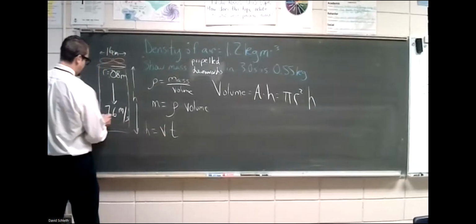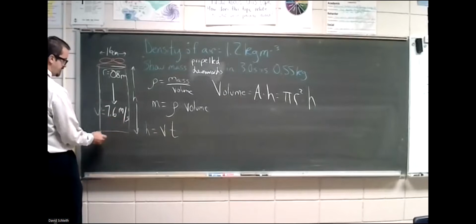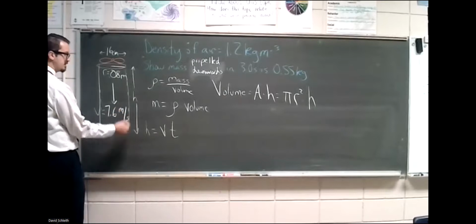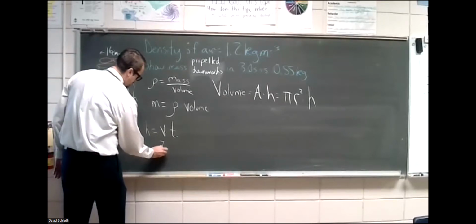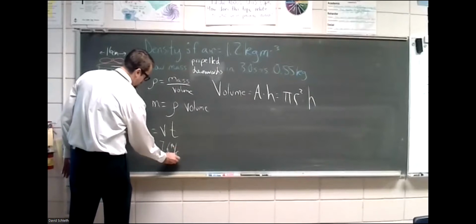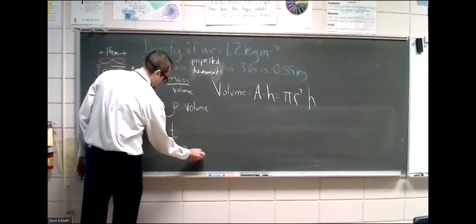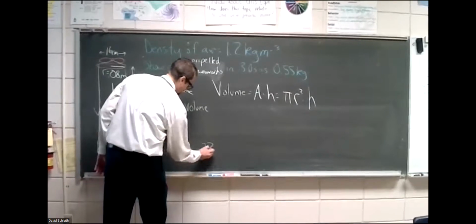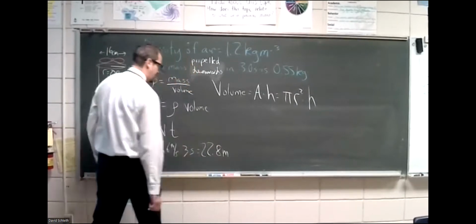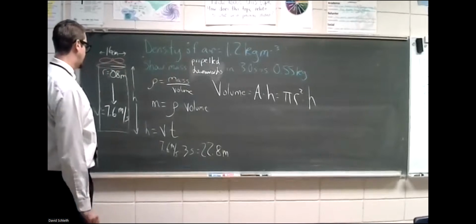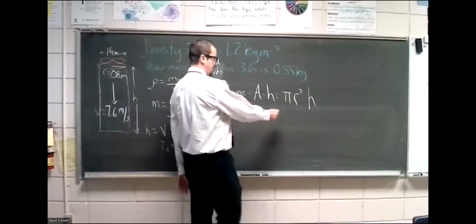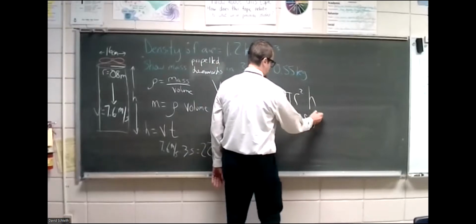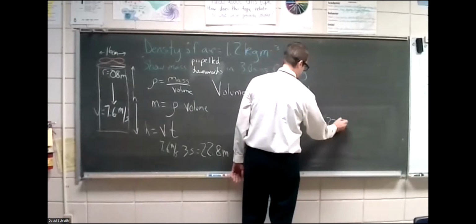You could just think about that as, well, this is a velocity, right? 7.6, and so it's meters per second. So if I multiply it by the seconds of time, I'll cancel out seconds and I'll be in meters. So you can easily show that the height of our cylinder is 7.6 meters per second times 3 seconds, or what's that, 22.8 meters? Double check that in the calculator, right? 22.8. All right, so we can make all those substitutions here. So we've got pi, we've got a radius of 0.08 meters squared, we've got a height of 22.8 meters.